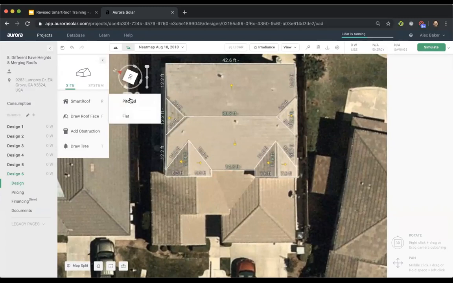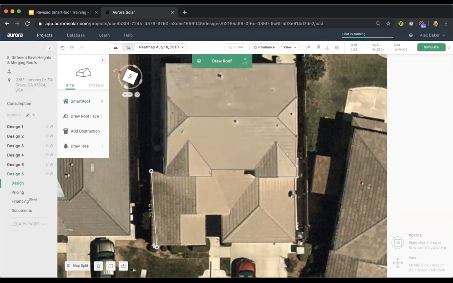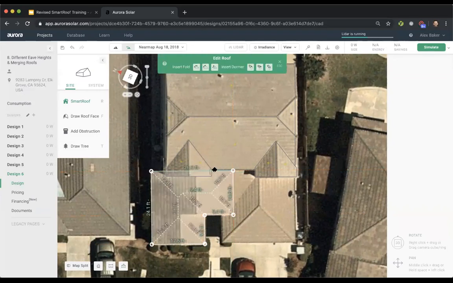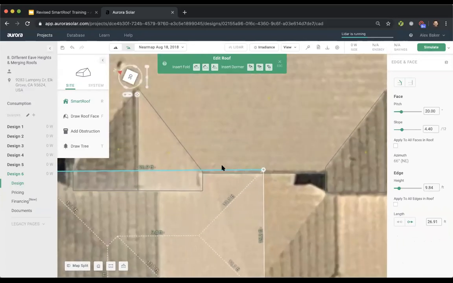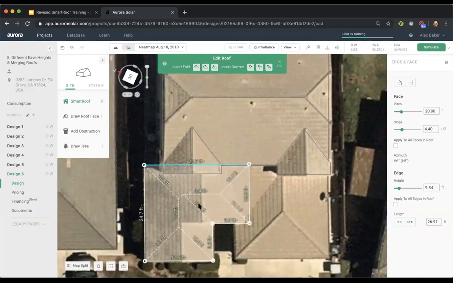So I'm going to click on our front left structure here. And I'm just going to trace out the shape, making sure to get all the corners so I can create that split roof effect. And I'm going to overlap these just slightly. So I'm going to have this line just barely go over. You don't want to intersect too much, and you want to make sure that the eave line is not laying right on top of the other eave line because that may cause issues with your design.